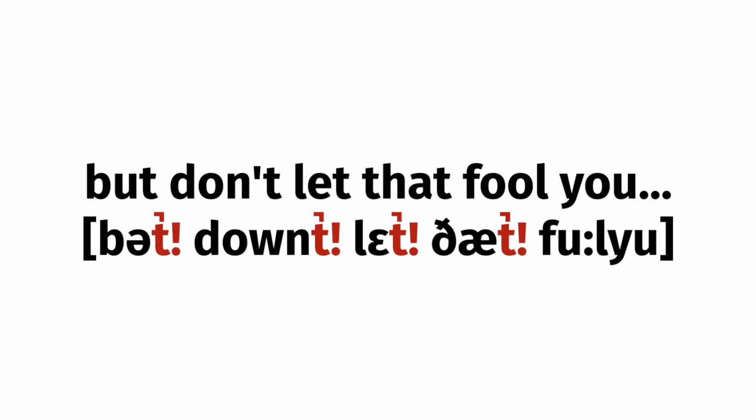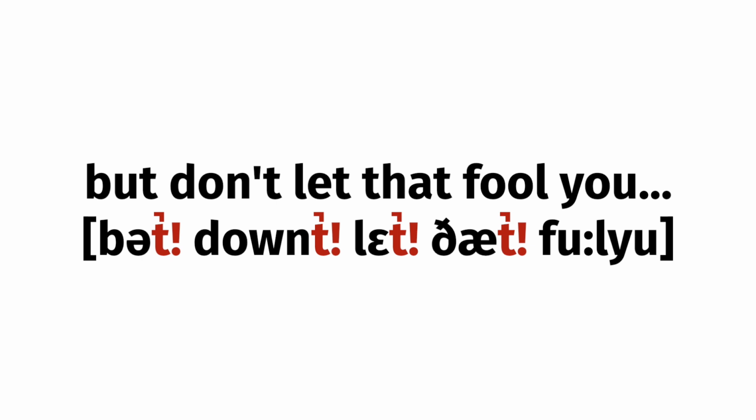Listen again. But don't let that fool you. Notice that each of these words ends very abruptly. That's because when a word ends in unreleased T, we also kind of cut off our breath. Native speakers can do this in very quick succession. You may need to practice this slowly at first and build up to a more natural speed.